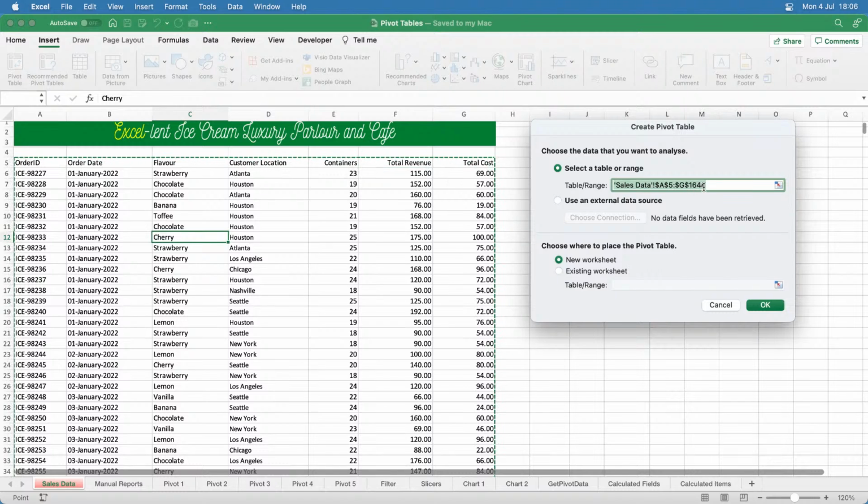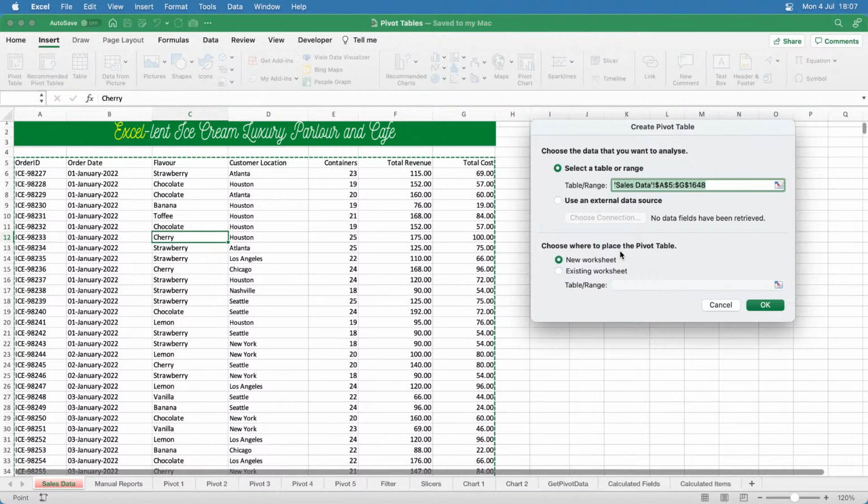So it's actually made a guess that that is where the data is that I want to build a pivot table from. If it's picked the wrong set of data, and occasionally it will do that, but very rarely, that's usually because your cursor is in the wrong starting point when you go to insert pivot table, but normally you won't need to change that. But if you do, you can just edit that yourself.